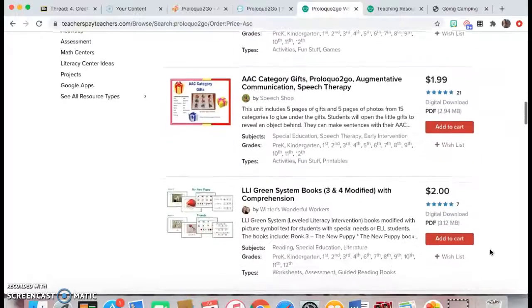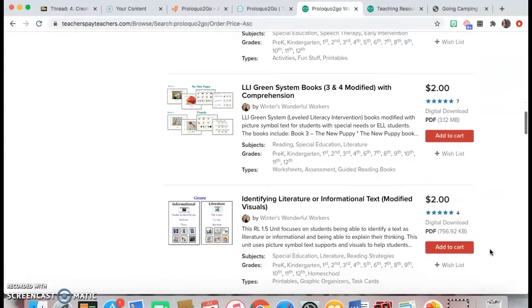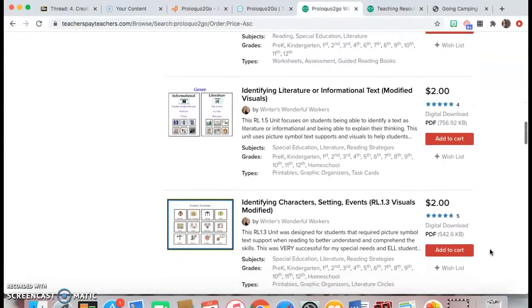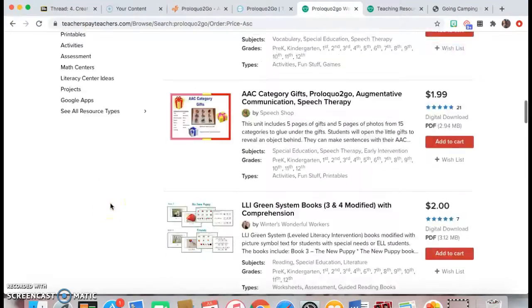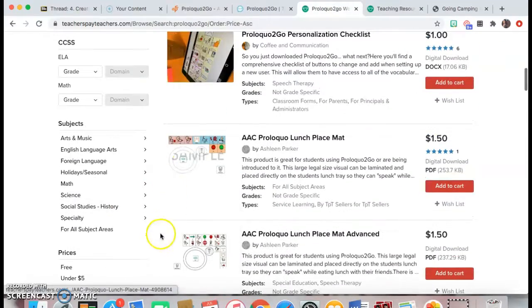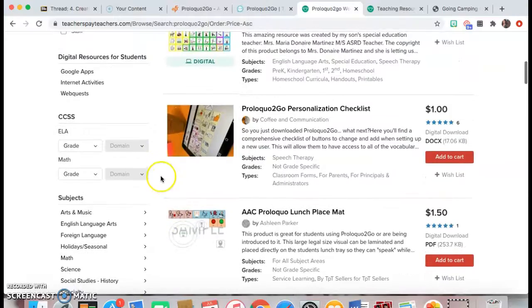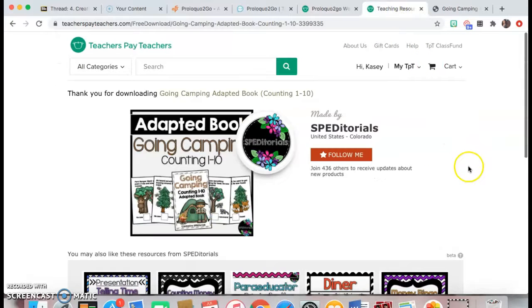What I like to do is buy something I like because then I have it forever. So Teachers Pay Teachers, mostly a lot of my teachers know this, but is a really great resource to use. And it's really specific. So I typed in Proloquo to Go, and all these Proloquo activities came up. One that I looked into, because one of the ways that you can really enhance vocabulary is by having the student reading short stories. So I typed in Proloquo to Go story, and it came right up.